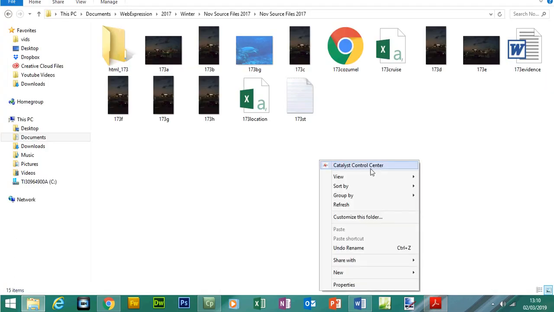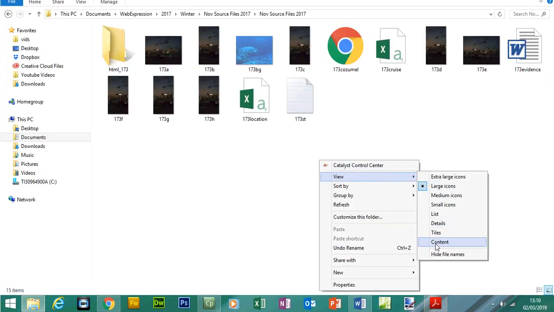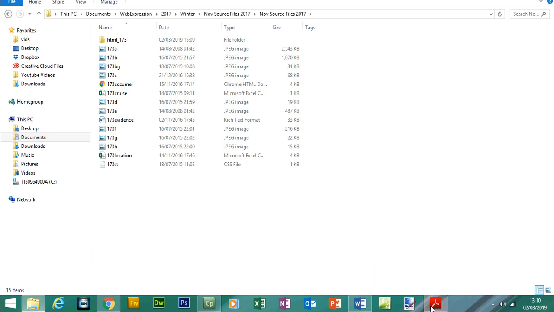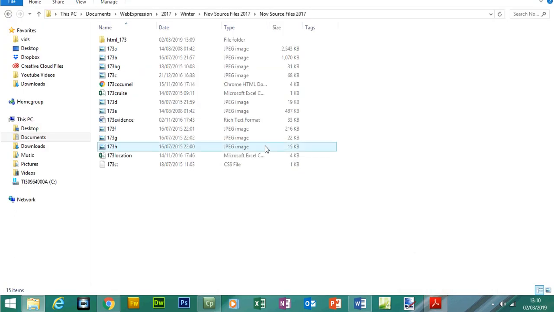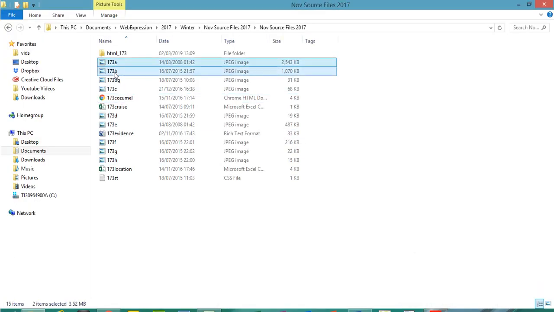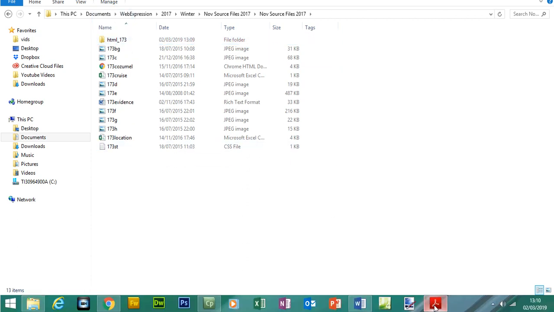The best thing to do is change the view to details. You right click your mouse, go to view and select details. We first need to move these pictures A and B, so let's do two at a time. If I press Control, we can select multiple files. Let's move these two pictures first.